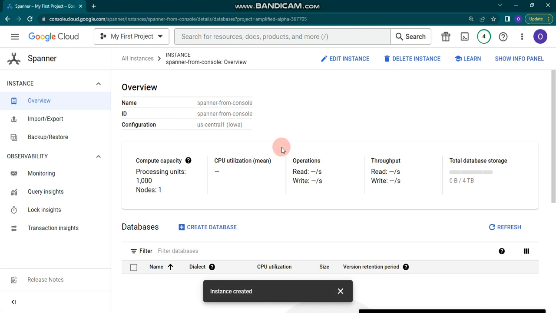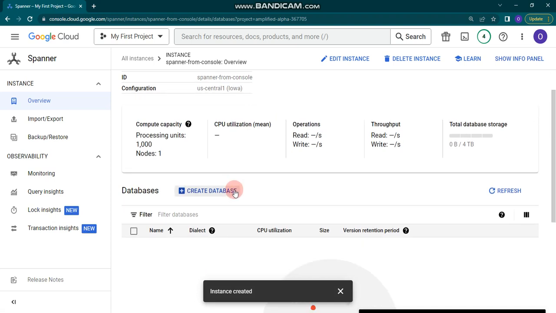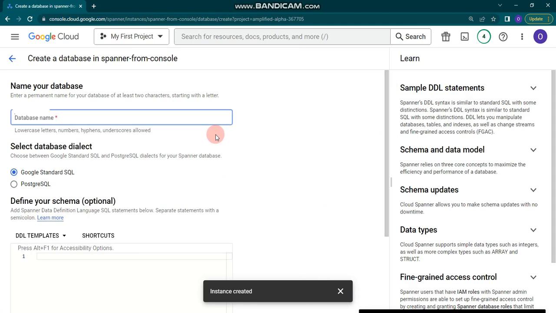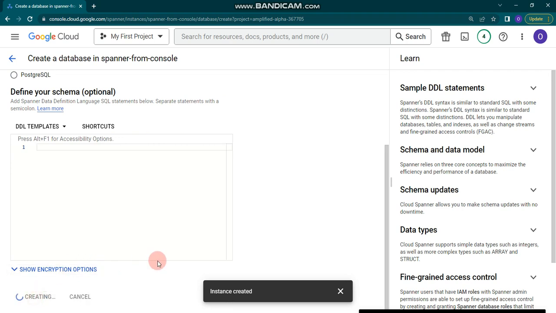The instance is being created. Compared to Cloud SQL, it is created very fast. Now we can click create database, and we can give it a name, for example my database, and we can select the database dialect, for example Google Standard SQL or PostgreSQL, and we can simply create.